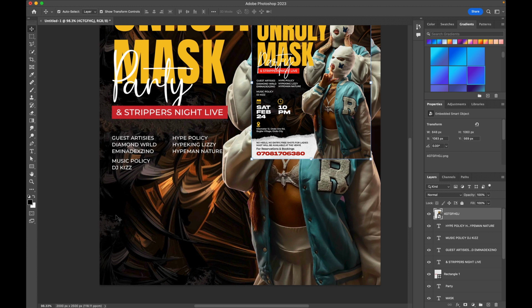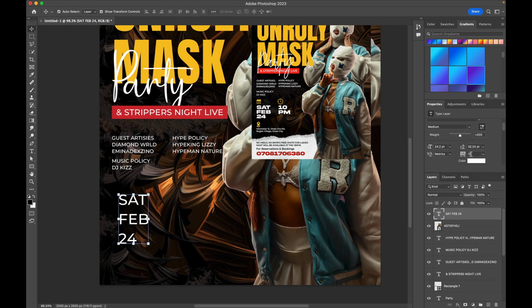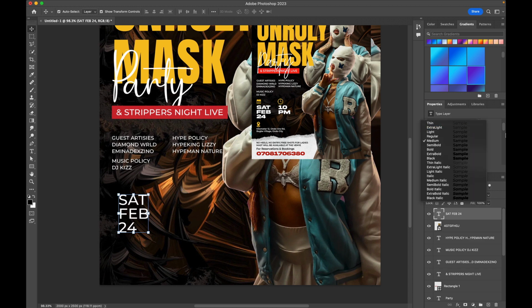And then next thing we're going to do is put in the date. We have Saturday, February, and then so we need to reduce the spacing, then change the font.